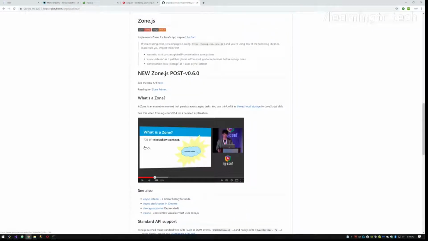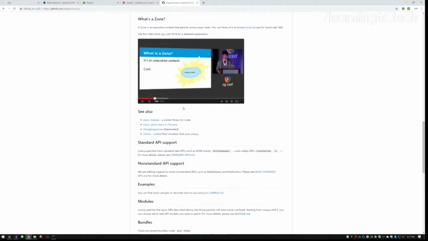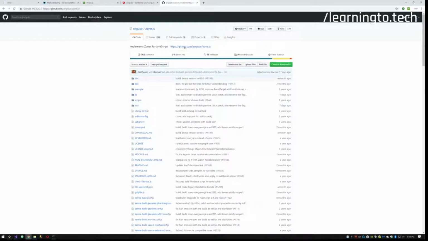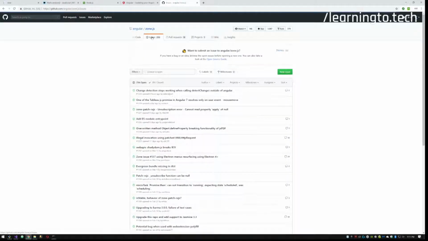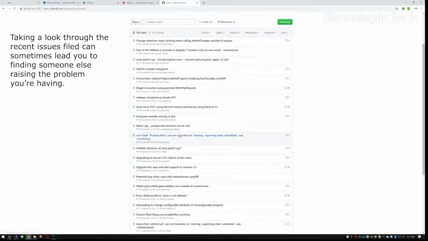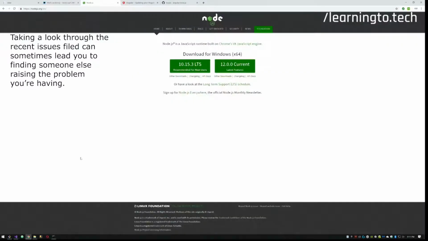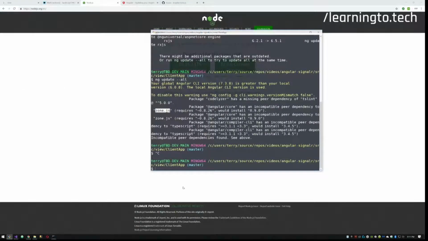That's positive to know. Angular, so we got some problems there. But no one's really complaining about this version of Angular, and it's only a small update. TypeScript, well, TypeScript is TypeScript.